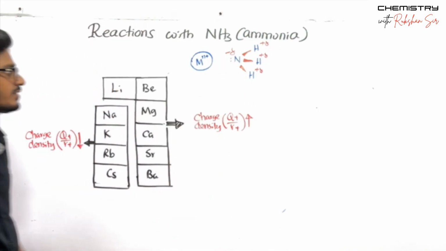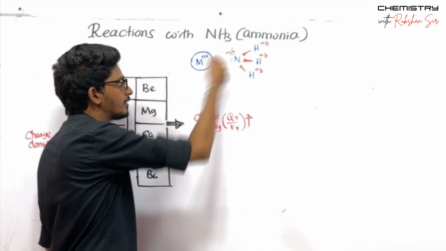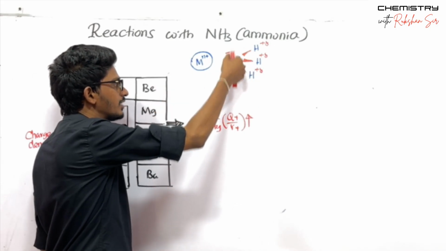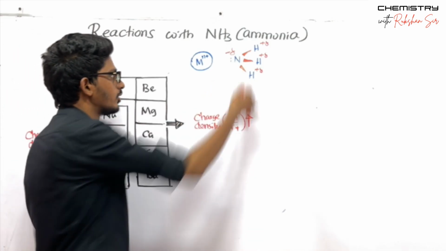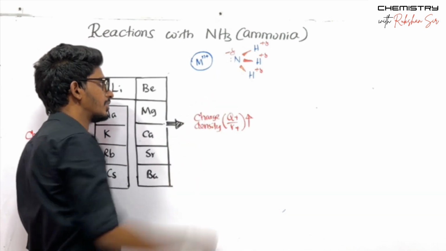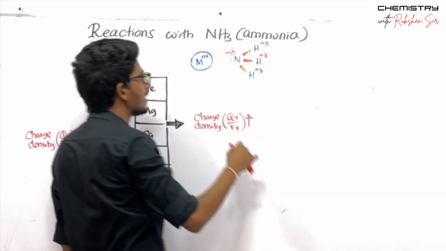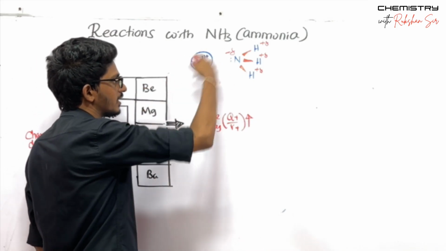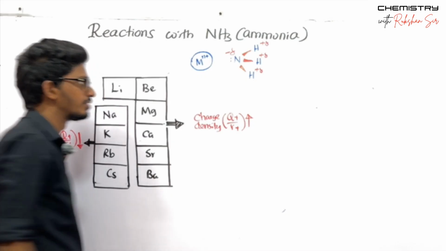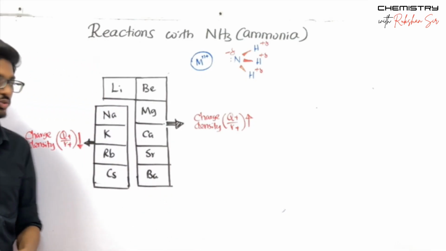You will form the N3 minus anion, as all the electrons from all three bonds will be attracted towards nitrogen, ultimately forming N3 minus. And H pluses will be released, and by the electrons released by the metal to form the cation, those H pluses will reduce to H2, right?